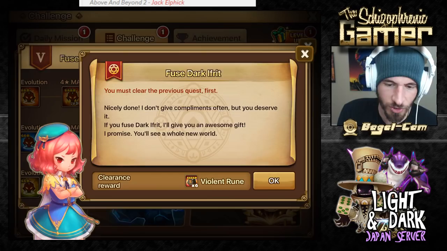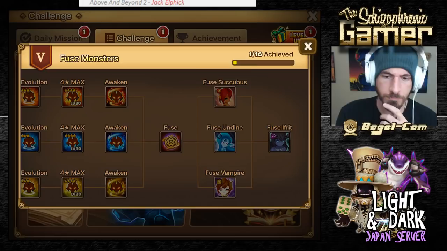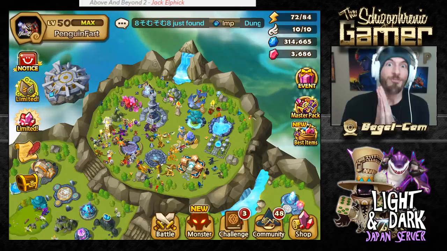But anyway, we don't have to fuse again. But we still get, oh, it's gonna be so nice to get those violet runes on this account. Oh my goodness. I think we either have another or we're getting ready to get another monster done for the fusion. We still have a long way to go. But we did hit level 50. Does that mean we can just summon everything? Is that what that means?